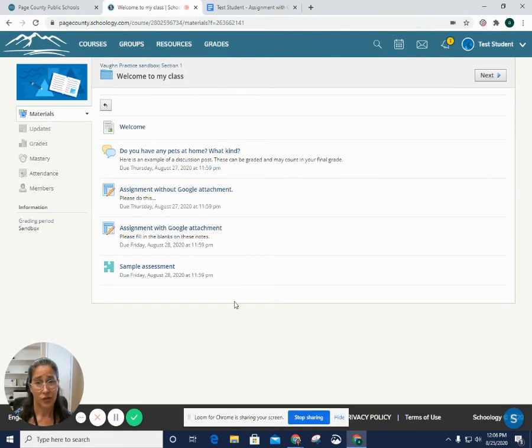So those are the types of assignments that you're likely to see. I want to show you a couple more things. Up top, you have a button for your calendar. Remember, I showed you could get to your calendar to see where your assignments are. You have this little envelope, and this can be used to message your class teachers.